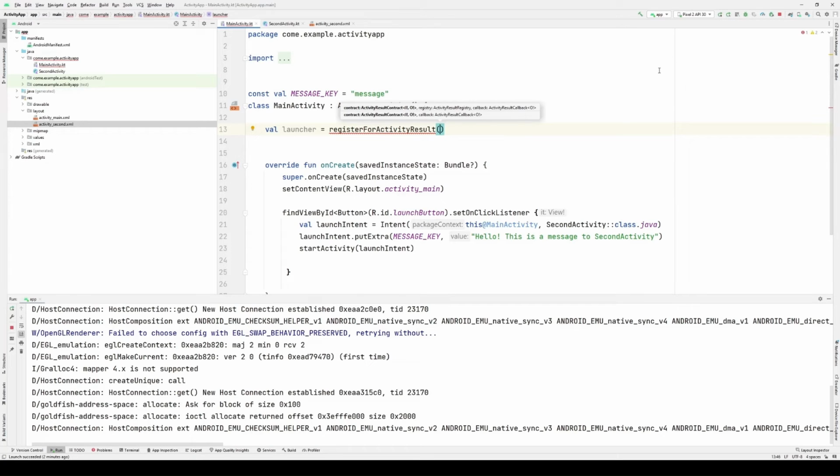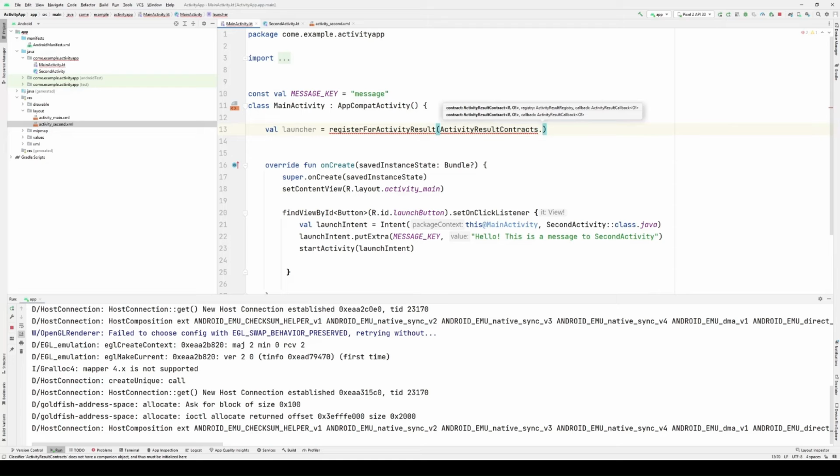Now we need to pass two arguments to the constructor for one invocation of this function. The first is a specific contract that describes the type of launch that we want to perform. There are a set of predefined contract types available to us in the class activity result contracts, plural.